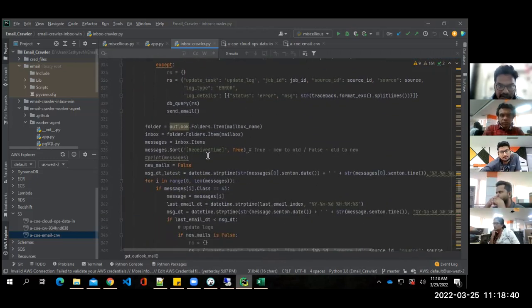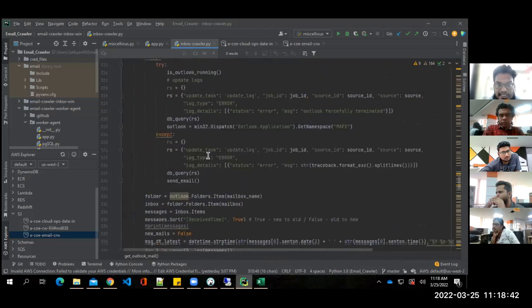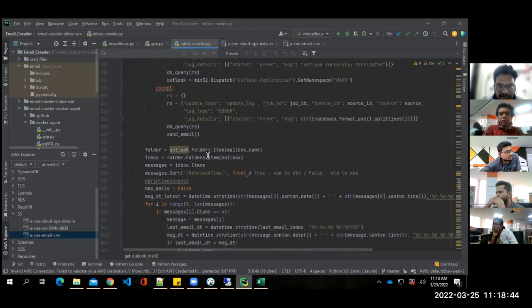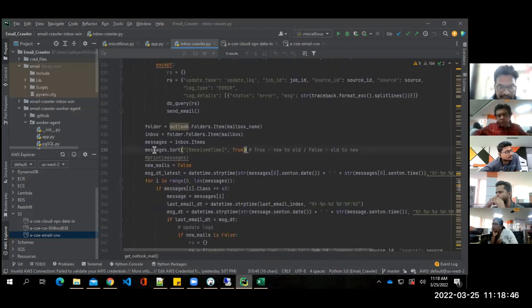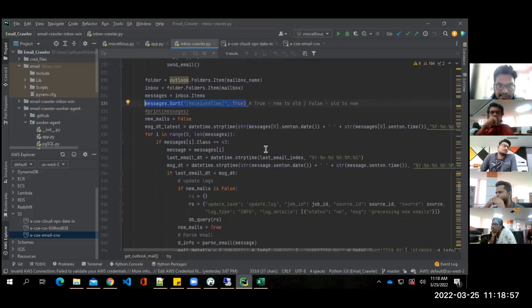Here the matching will happen with the DB. I'll show you where the matching is happening. But here the messages are sorted in descending order, the new first and then the old next. So we are going to go through each and every message over here.